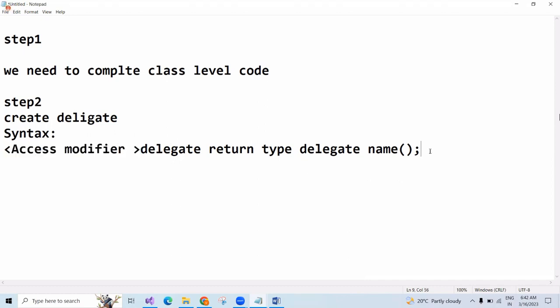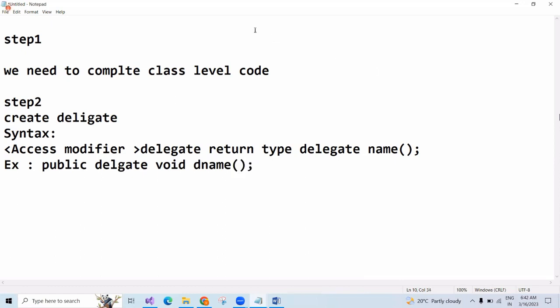For example, public delegate, return type, some delegate name, and keep a semicolon here.